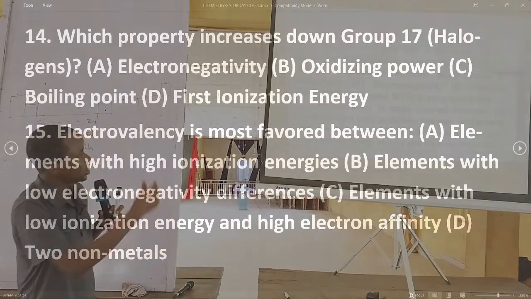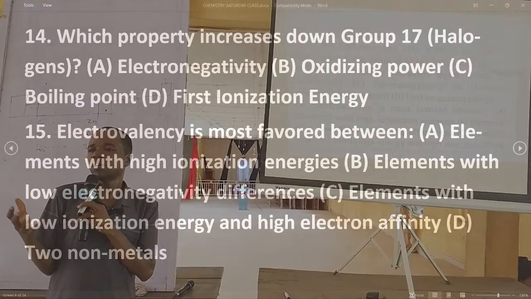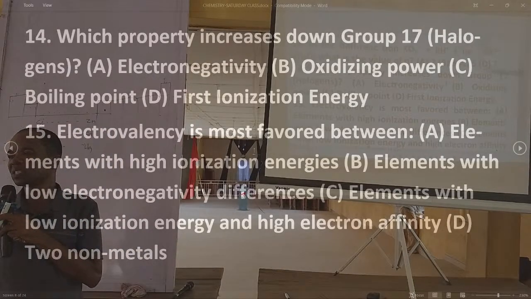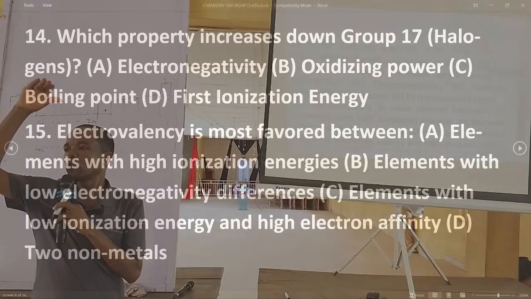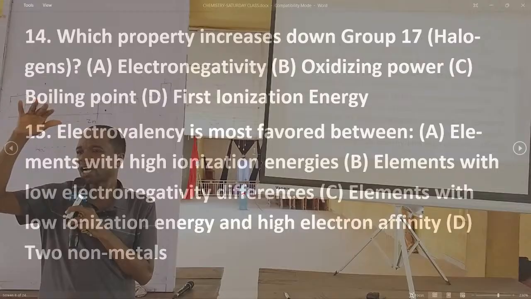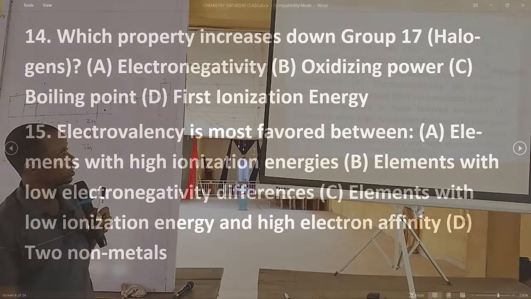The same thing, option B, oxidizing power. Which element is the most electronegative? Because the higher the electronegativity, the higher the oxidizing power. Which is the most electronegative element in the periodic table? Fluorine. And fluorine is at the very top of group 7, meaning that as we're going down, oxidizing power is actually decreasing, not increasing. So that isn't correct. Option C. Let's come to option D.